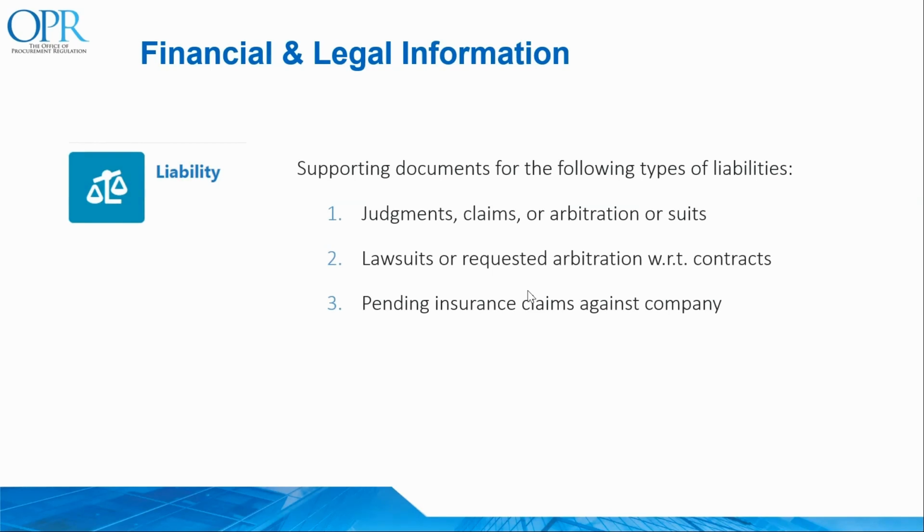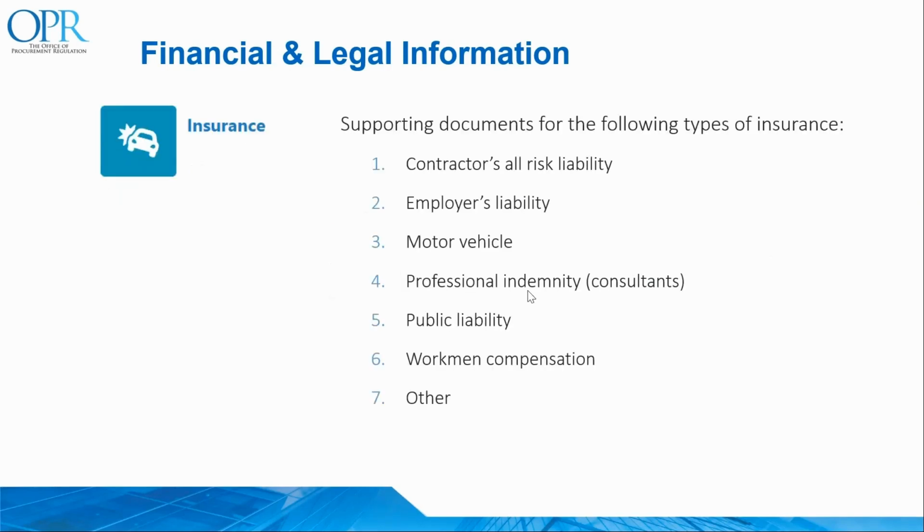Again, in terms of identifying liability, under the financial and legal information, the supporting documents for this will be any documents to support if there are any judgments, claims, suits, or anything that relates to pending insurance claims against the company. If we look at insurances, these are the documents that we will want to capture regarding the different types of insurances that the company would have undertaken.